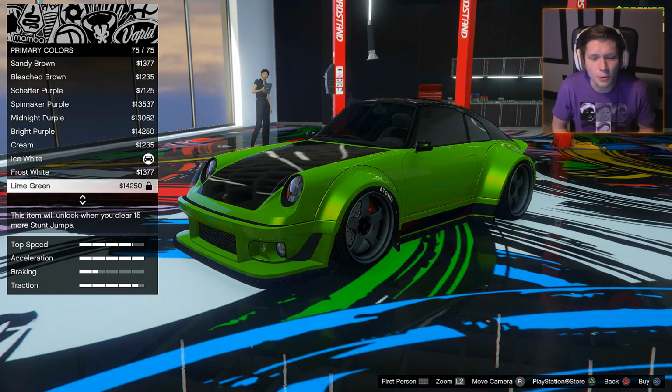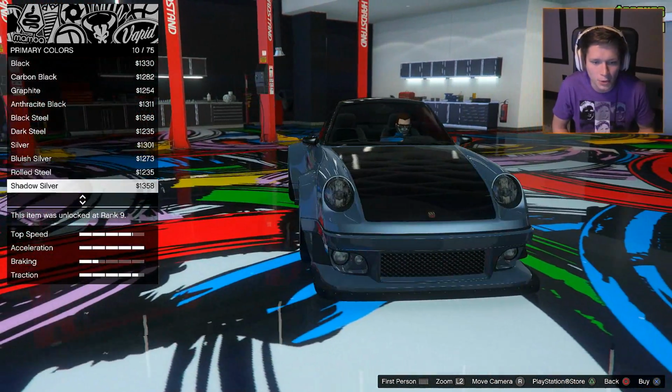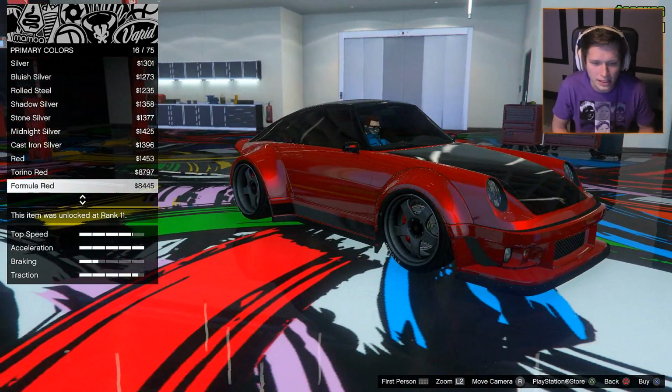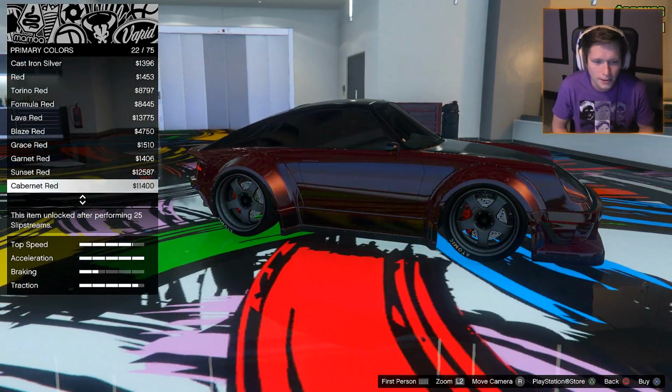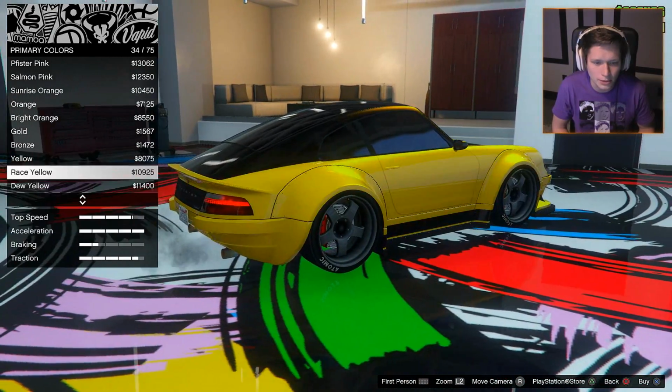Dude, we need to clear 15 more stunt jumps, because I always see the lime green and I always like it. Maybe we'll do that in our next GTA episode. We'll see. It seems like kind of a boring episode, but I see that all the time and I always want to be able to use it.